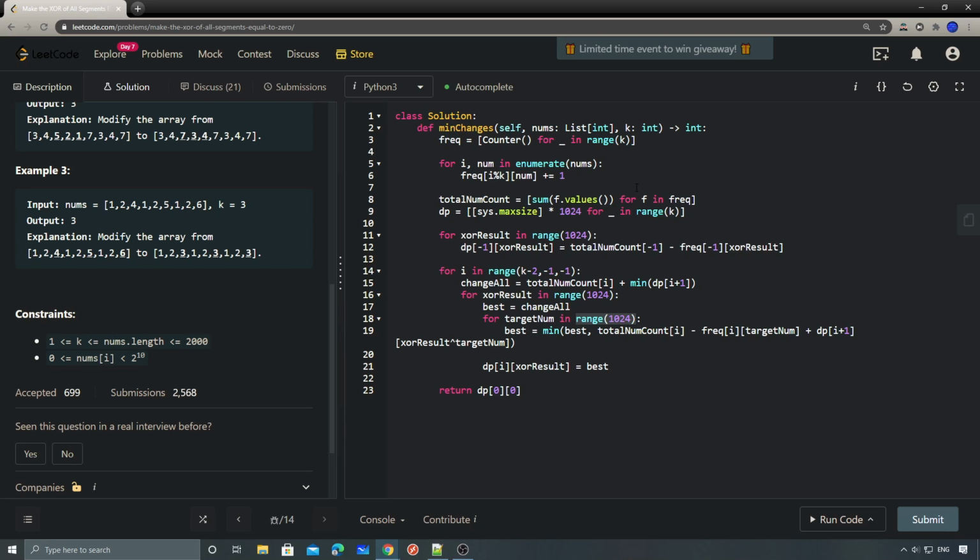So we can just use the frequencies dictionary here, like for target number in the frequency of I dot keys, since the keys will be that. I believe that's the improvement here. Instead of looping through 1024, we can simply loop through only the numbers that appeared at the current bucket. And yep, I think that's pretty much it.